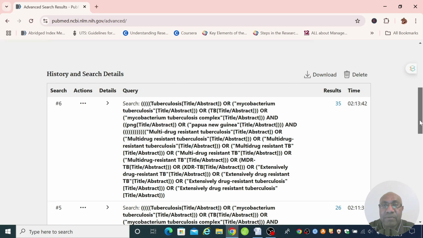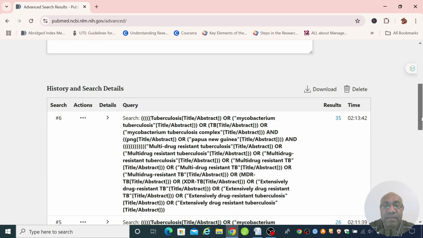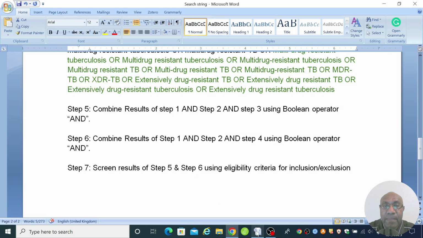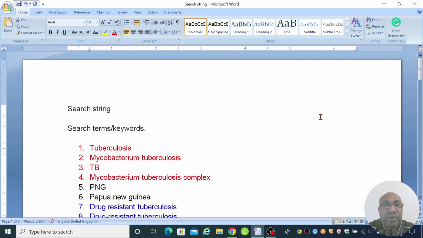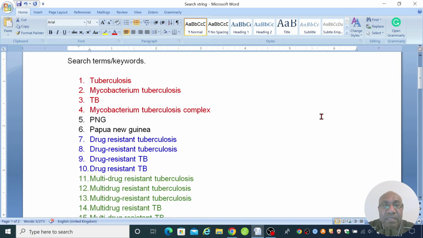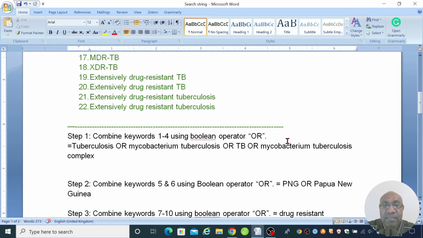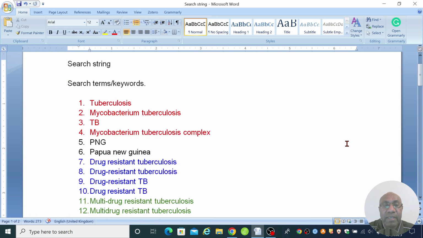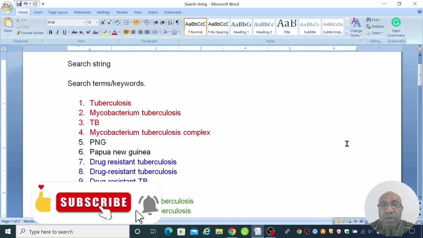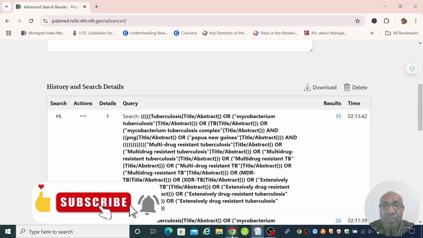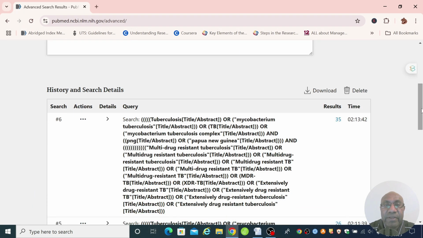So this is what you can do. It's quite a lengthy process as I have done. Again, you can do the same. You can list all your search terms and keywords, then build a search string, and then you can go through simple steps like this to look for your keywords. It's much easier. It's very simple. It's logical, and it will help you to think through how you can start the search process using PubMed. Once you are very familiar with the process, then you can go into more complex search strategy.